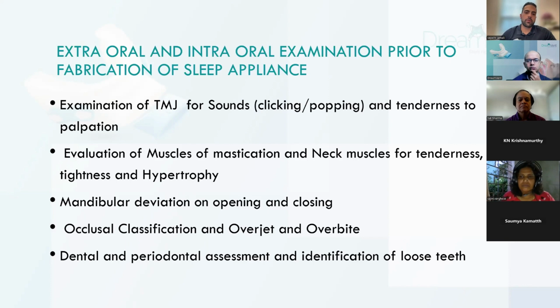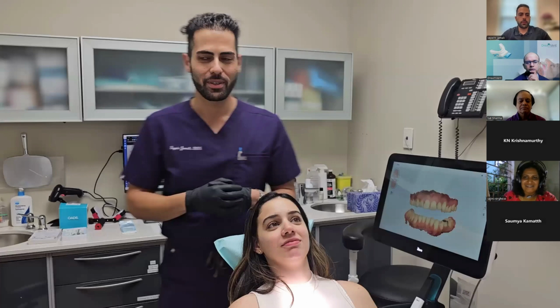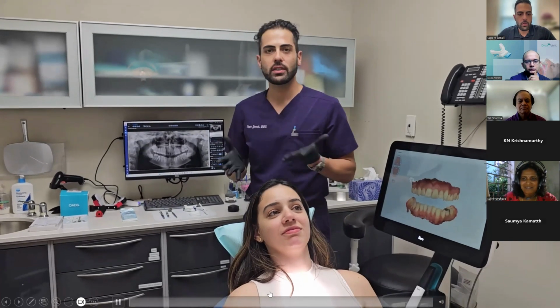So sometimes we have to fabricate a different type of appliance for them, or modify this appliance for them, or ask the technician to create more relief around those teeth so it doesn't compromise them even more. I just have a video here of the general examination that we do for the patients before fabricating the sleep appliance. If Dr. George can play it, and then I can just talk over it.